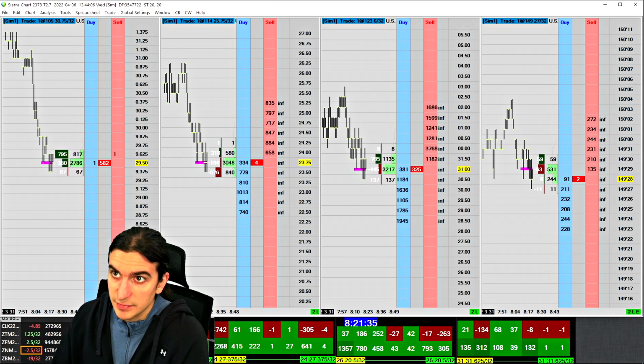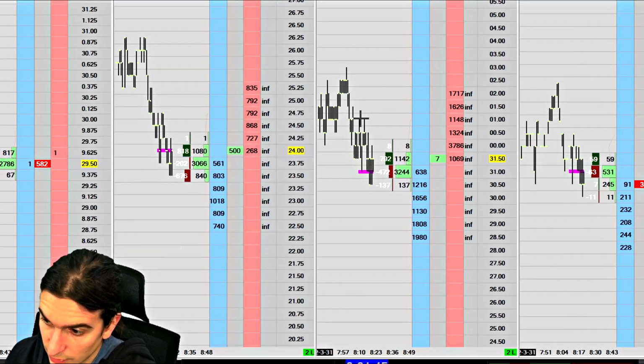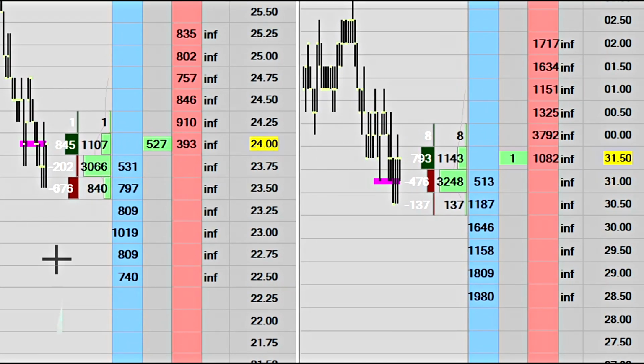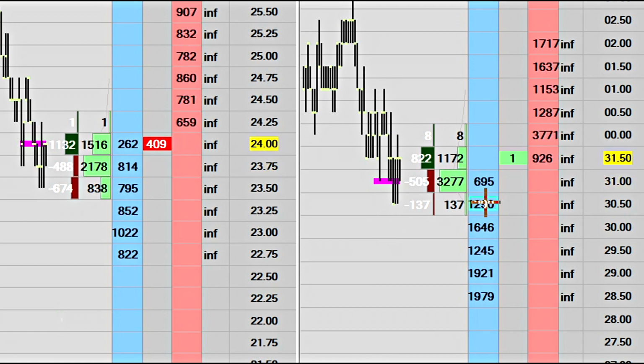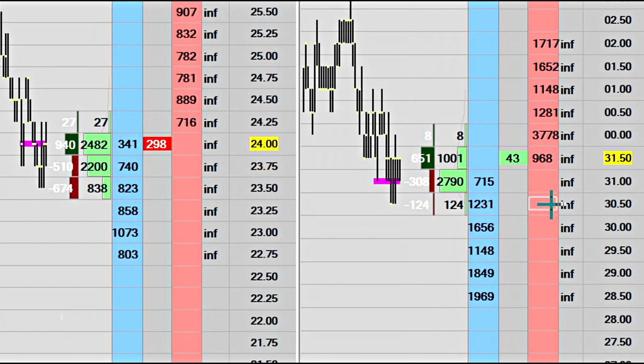This particular trading drill is called scalping around the iceberg. For US treasuries here, we have the 10-year treasury futures, the 10-year note, and in the middle here we have the 5-year note futures. These are basically the only two that we're going to look at here. So scalping around the iceberg, basically what we're doing is we look to either buy below the iceberg or sell above the iceberg. That is in the scenario that we are looking to buy low and sell high. Now, there are some scenarios based on your other market context where you might want to buy high or sell low. In those cases, you would buy 1 tick above the iceberg and you would sell 1 tick below the iceberg.